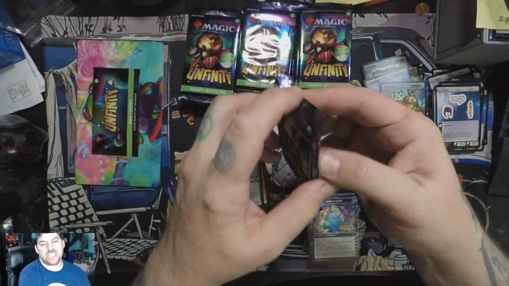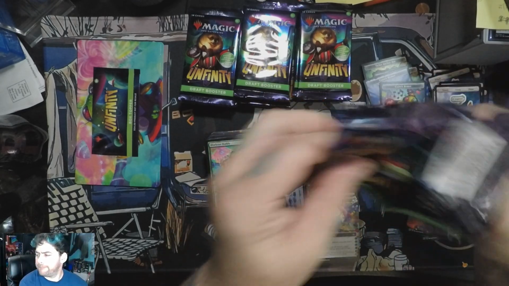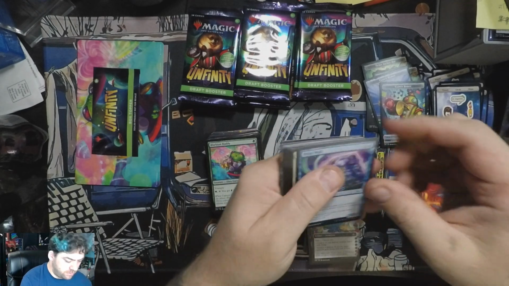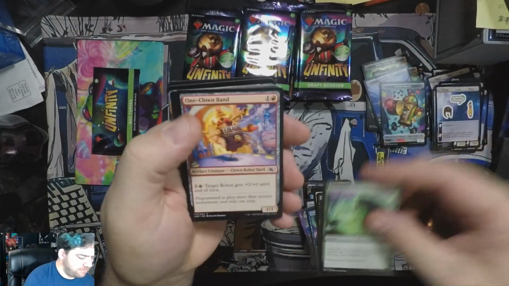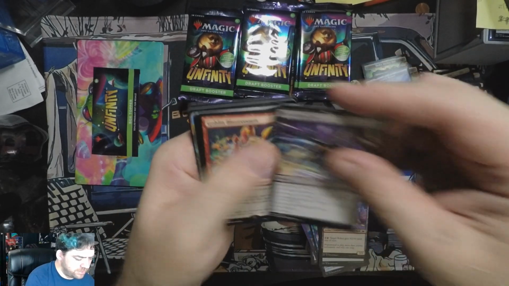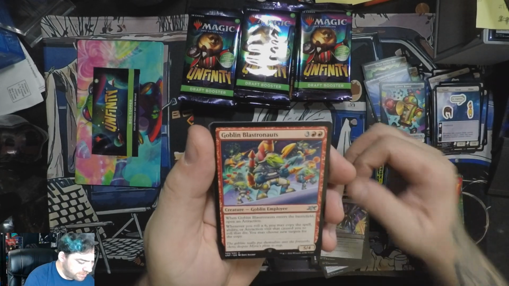Stickers. Prize wall. 80 performance. Rat in a hat. 10 biggin. 1 clown band. 6-sided die. Goblin blasternauts. Did we do this one yet? I don't think we did.